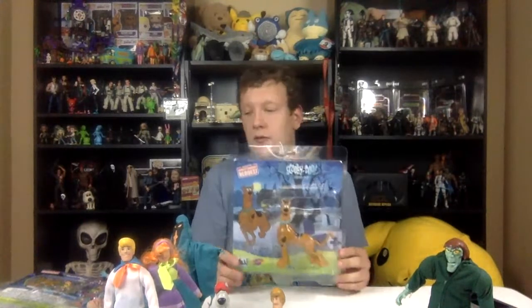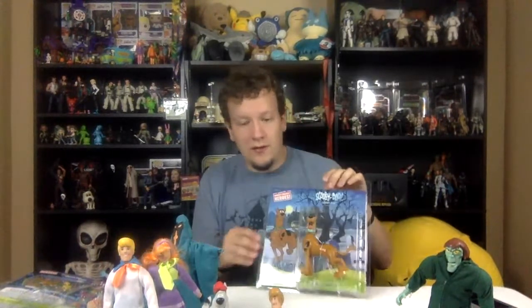Scooby-Doo. We're going to break the seal on him. And have a look. I'm guessing just looking at him now, he's definitely got the same problems as Scooby-Dum with the joints. His are brass, though, which helps a little bit blending with the brown of his fur, which is kind of nice. Smart on their part.